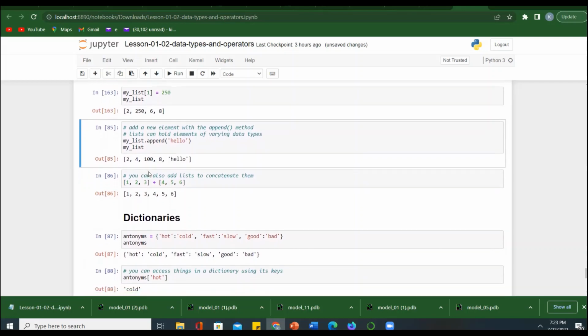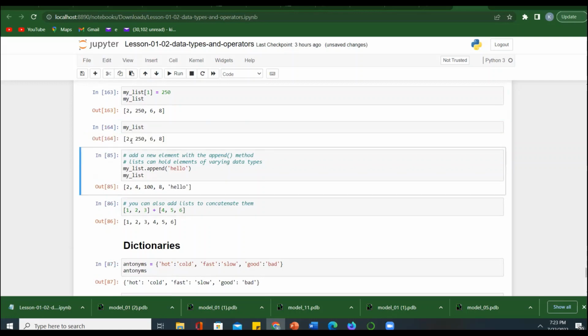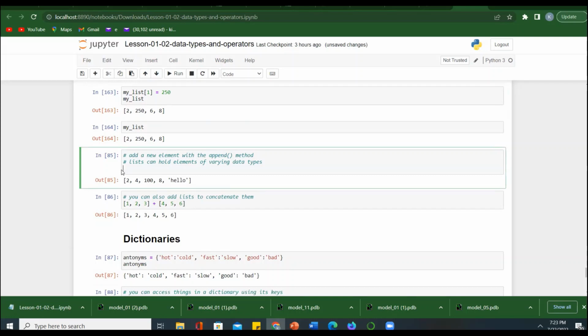Now, we can also add a new element with the word append. If you want to add a new element, let me remind you what my list is. My list is 2, 250, 100, 8, right? Now, let's say you want to add another value, let's say 500.